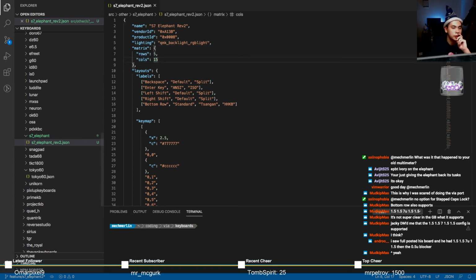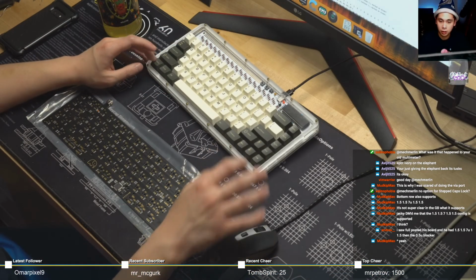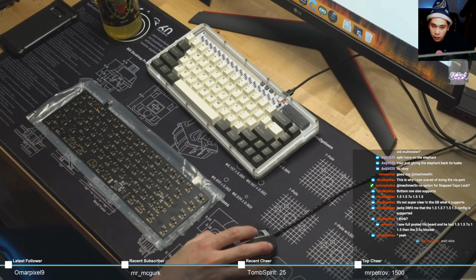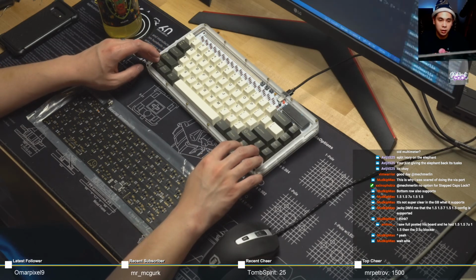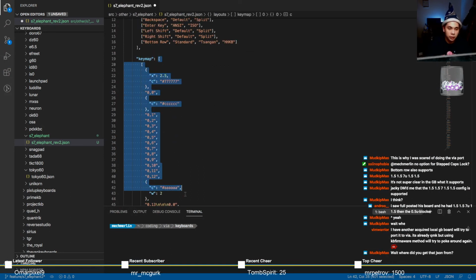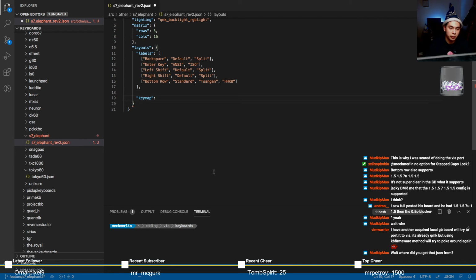Rows are 5 and 15. I don't think that's correct. Let me look back at his code. His code states that the rows have 5 and the pins have 11, 12, 13, 14, 15, 16. 5 by 16. Perfect. We can ignore the labeling for now. We want to delete this key map stuff. Make sure you delete the correct amount of stuff, mainly everything that's in the square brackets.